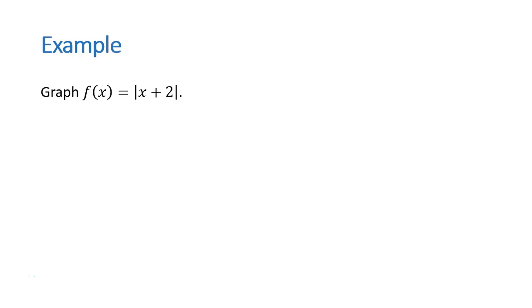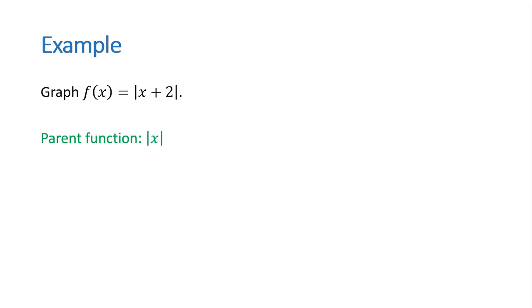Now what about this one? What if we have f of x is equal to the absolute value of x plus 2, where the plus 2 is inside of the parent function? So it's again the same parent function. It's still absolute value. If we pull off any addition, subtraction, or multiplication, we still have absolute value. Now our transformation is applied directly to the input. So we're directly adding on to x.